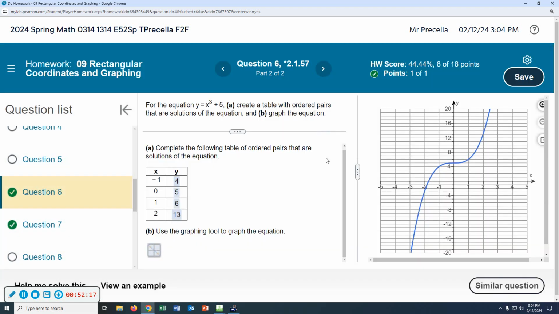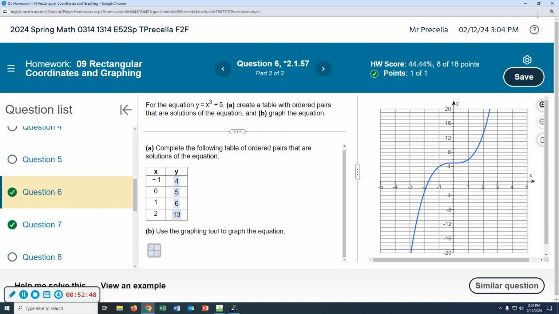Realize cubes generally get very steep very quickly. Let's just think about 5. Suppose you had tried to plug in 5. Don't say 20. 5 cubed, 5 times 5 times 5, is 125 plus 5. So at 5 here, we'd have to be 125 units up. No, that'd be 130. That'd be somewhere way out there.